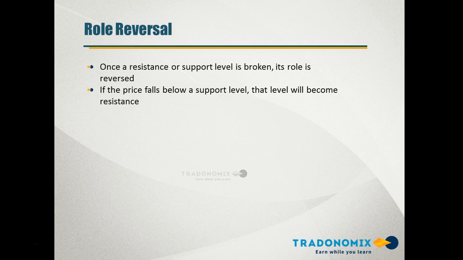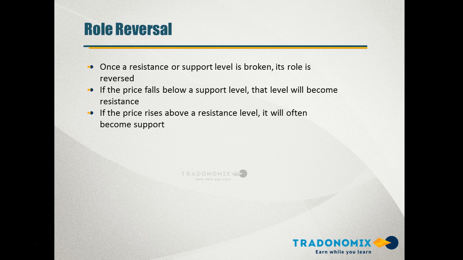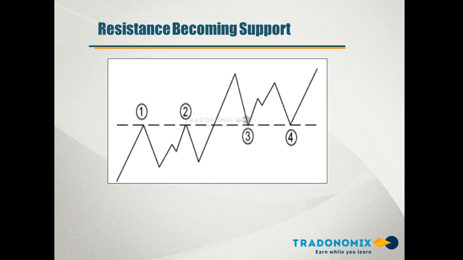What is role reversal? When the support starts behaving as a resistance, that's when the role reversal happens. Now, to understand that quickly, in positions 1 and 2, you can see there's a huge resistance. The price is not moving upwards at all. But after point number 2, the price has gone ahead and broken this resistance and moved upwards, and from then the resistance has started behaving as a support.